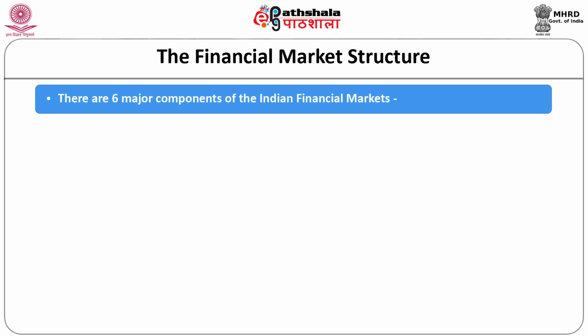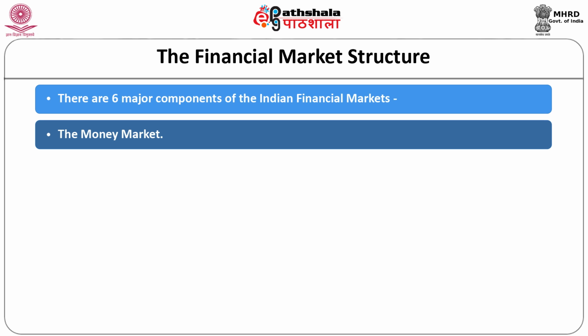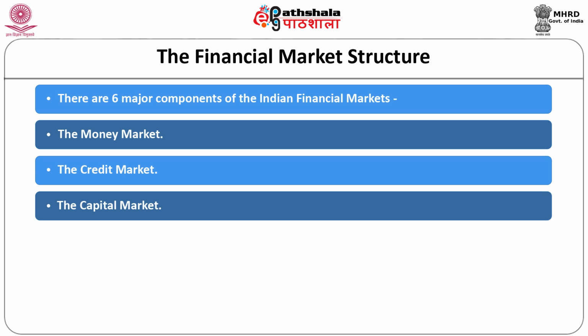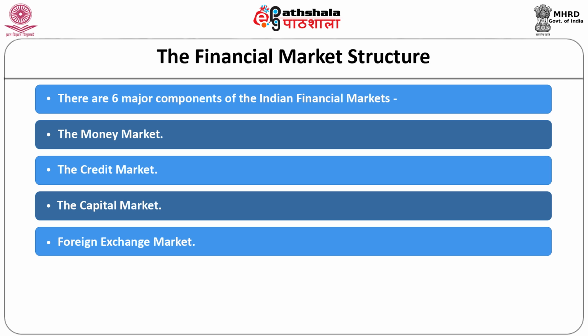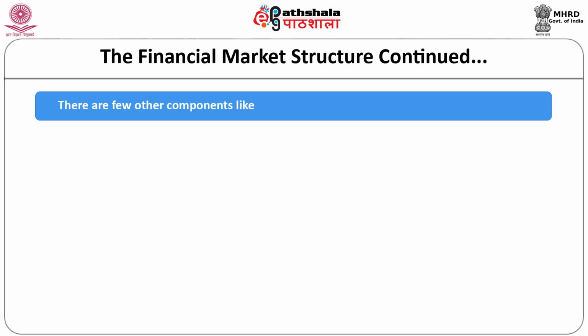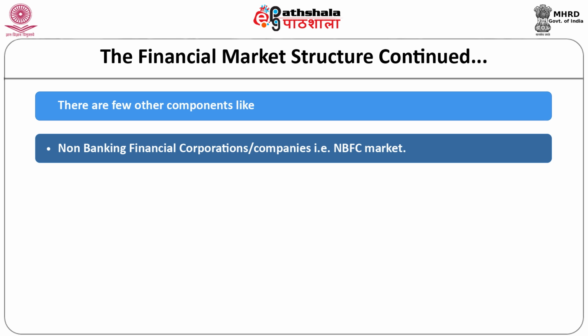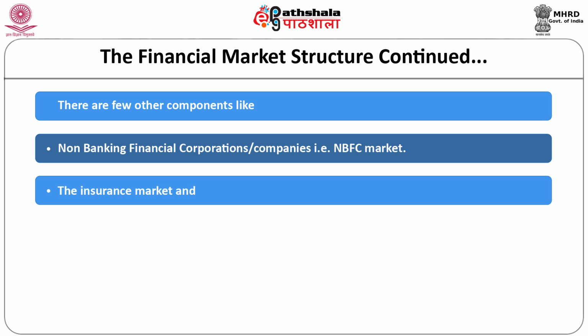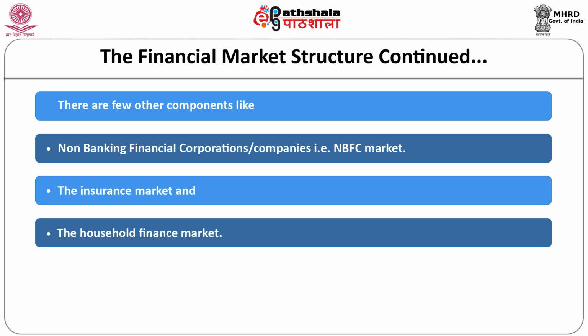Financial market structure. There are 6 major components of the Indian financial market, which are: number 1, money market, credit market, capital market, foreign exchange market, debt market, and the derivatives market. There are few other components like non-banking financial companies, that is NBFC market, the insurance market, and the household financial market.